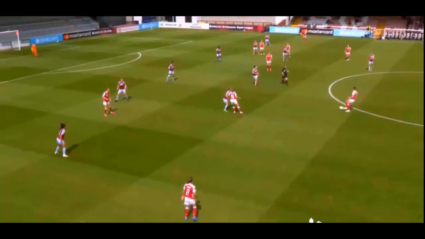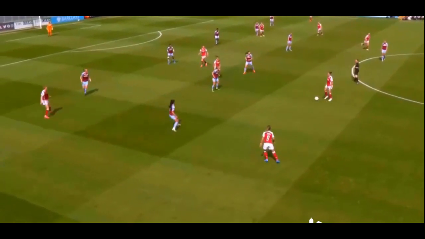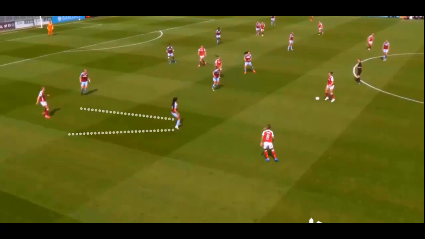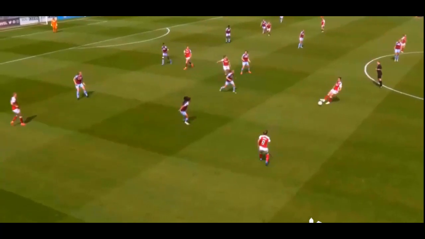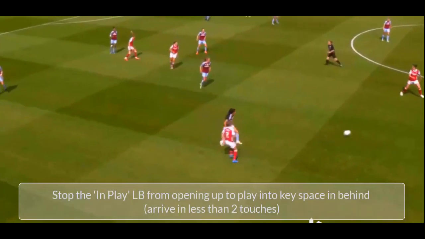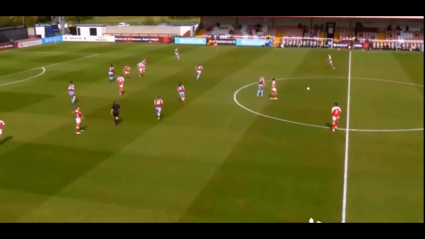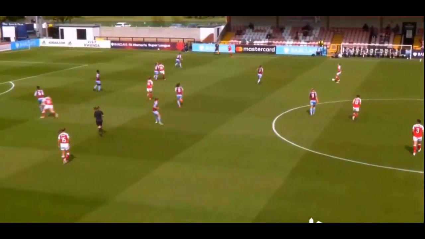We don't want the left back to be able to just get on this, open up and turn, because that's where they play the ball, the penetrative passes. So she's out early, trying to engage and affect the left side. Can you get there, arrive on time, force that play backwards? Centre mid again engaging here, with our left centre mid almost in the back line as a back six.